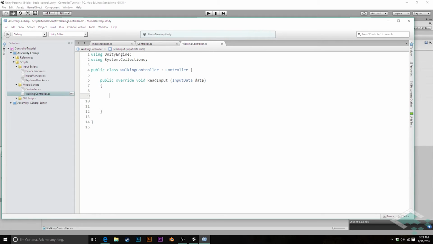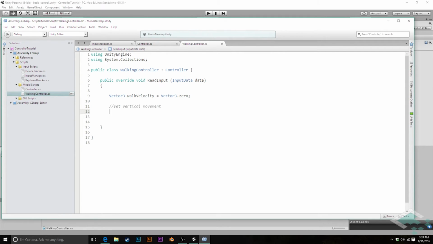What we need for that, though, is some kind of a data holder for what that velocity should be. And a Rigidbody tracks its velocity as a vector 3, so we're going to use a vector 3 to set the velocity as well. So I'm going to say vector 3, I'm going to say walk velocity. We're going to set that equal to vector 3.0. And now the first thing we're going to do is we're going to set vertical movement based on our input.